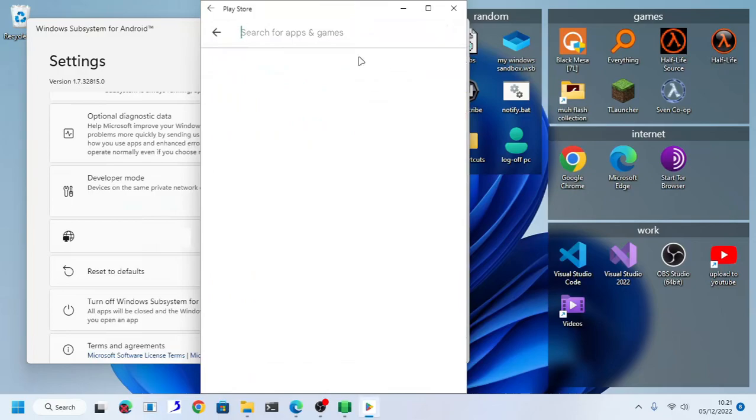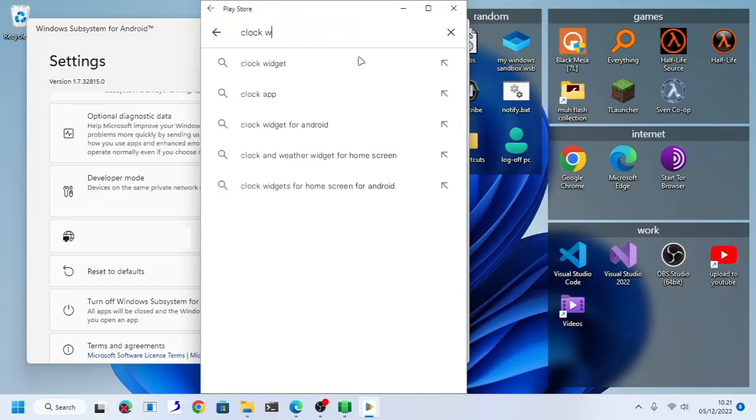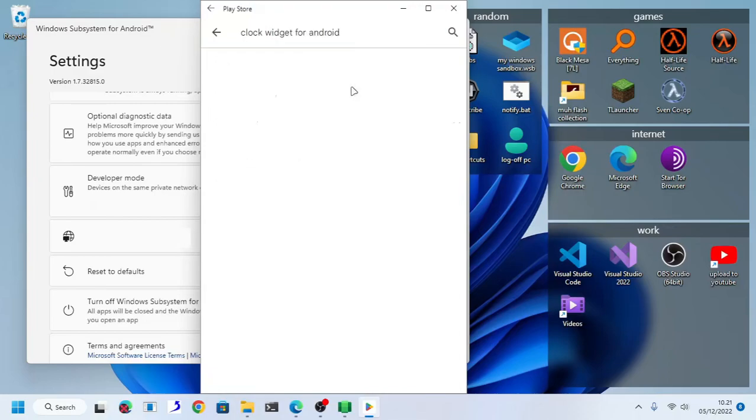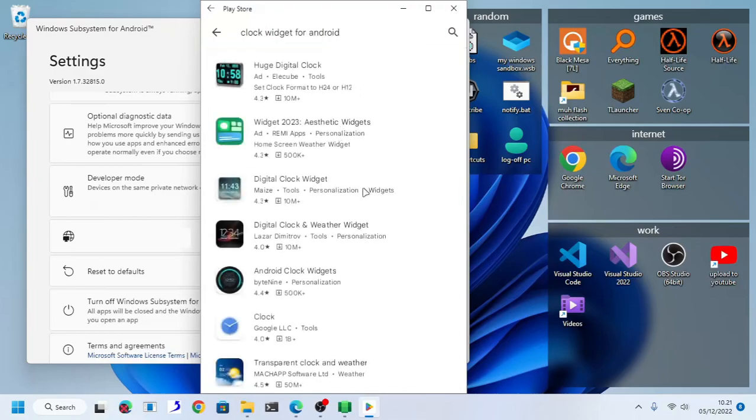Now you can proceed to install any app you desire. For example, I'm going to install by far the lightest app I can think of to make this tutorial far faster than it should be, Clock Widget for Android, because I don't want to waste any more of your time.